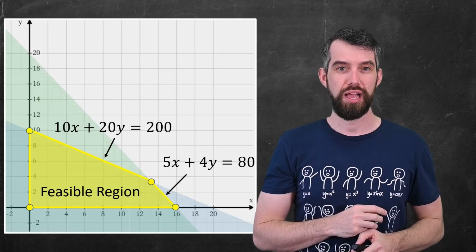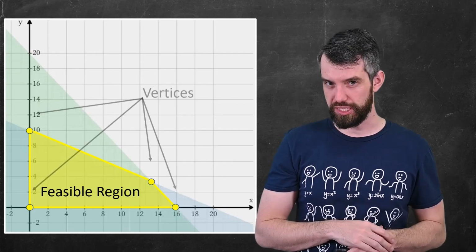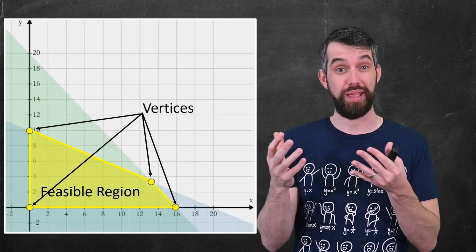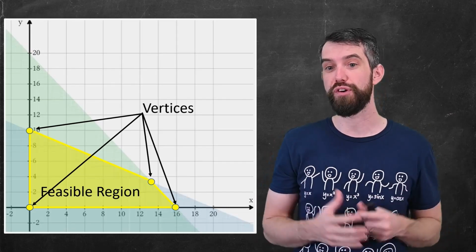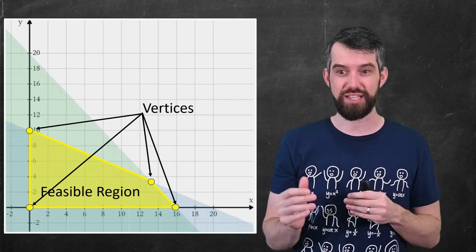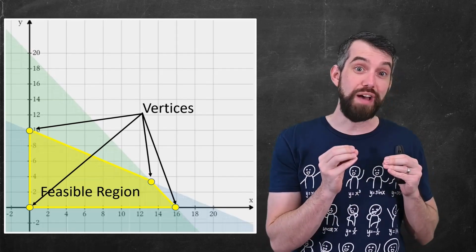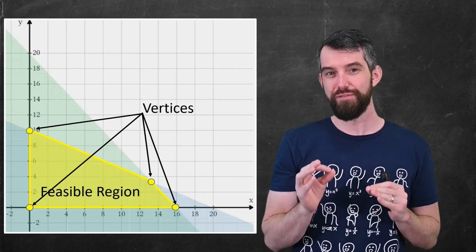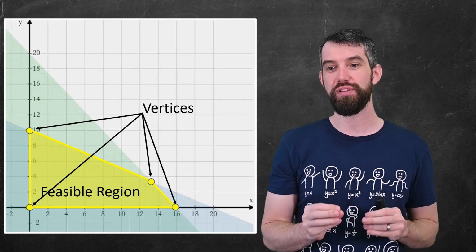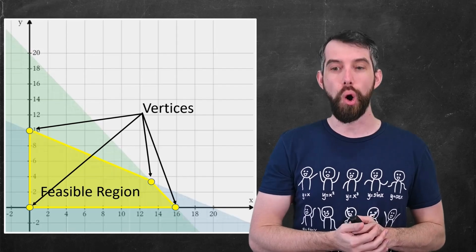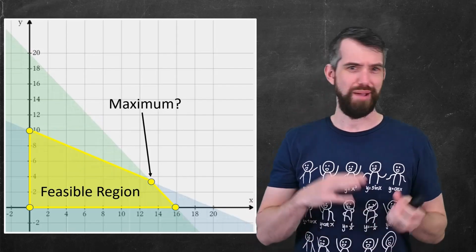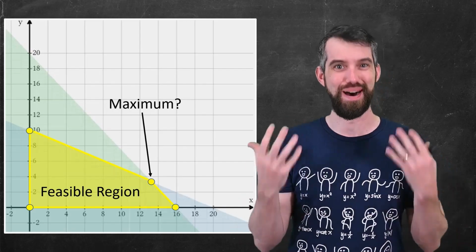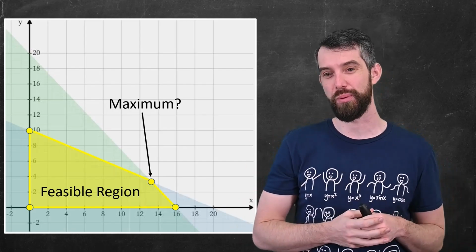Now, I want to note here that there are 4 different vertices to this region. That corresponds to the fact that I had 4 different inequalities. If I had more, I might have more vertices. And I'm going to try to persuade you by the end of this video that the maximum value, and the minimum for that matter, has to be one of these vertices. And in fact, I think we can do a little bit better intuitively. I think it actually has to be only this middle one. I mean, clearly the 0, 0 vertex is not going to be the maximum of the money that I'm going to make. I haven't made anything at 0, 0.